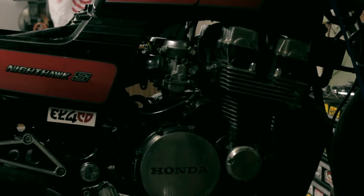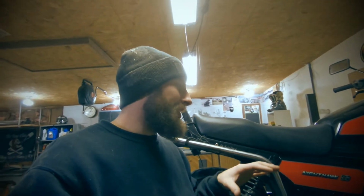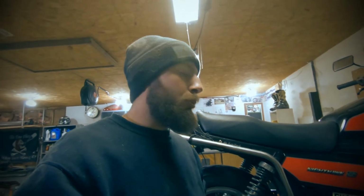So when I bought this bike last year, just like any used bike that you buy, I inherited a whole bunch of different problems with it. I'm going to go over some of the solutions I came up with, and some of the things that I did to this last year, because I did make a couple of modifications, and I think it's only fair that I include some of those things because the bike isn't totally 100% stock.